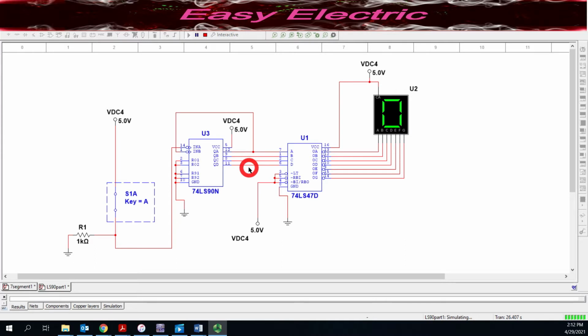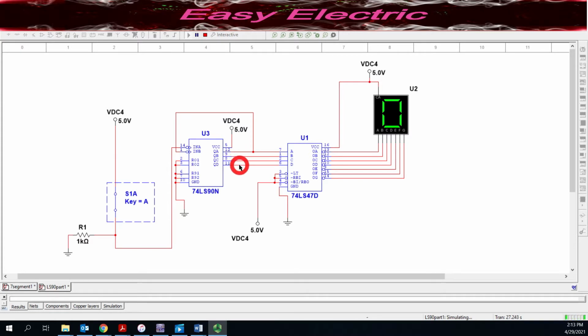So you see the result here. The BCD code should be the output. The counter works based on the falling edge clock. That means whenever the clock changes from 1 to 0, which is the falling edge, it starts to count. So first falling edge 0, next falling edge 1, next 2, 3, ending up with 9, and you see the BCD codes here on the output.